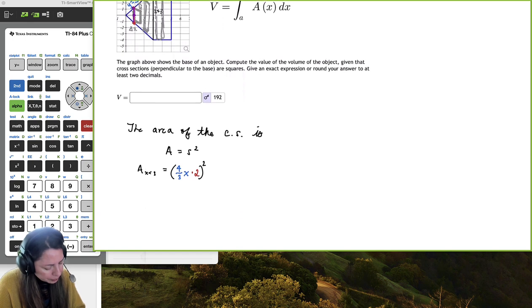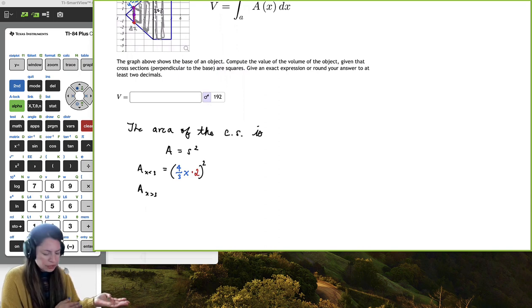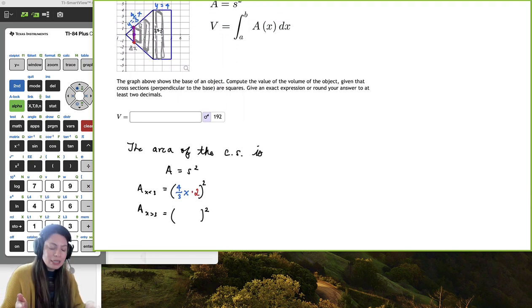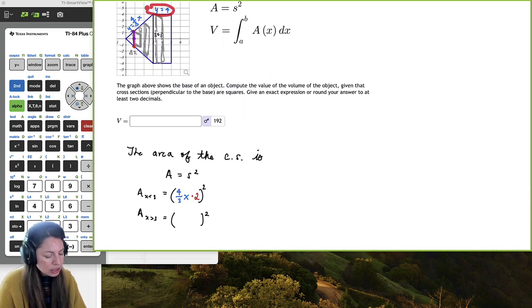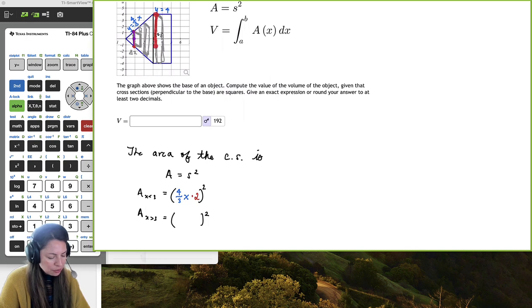Now when the area of the cross-section when x is greater than 3, and of course we know that the upper boundary is 5, between 3 and 5, that's going to be equal to the side squared. Well, what's nice about the right side of x equals 3 is the fact that it's constant. It's a constant function. And this side, notice this length from the x-axis to the graph, no matter where you draw the square, will be the same. It is 4 units high. But of course that only gives you half of the side. We really know that it's 8. Why? Because we're going to double it. So I'm going to actually put 4 in blue and then double it right here.